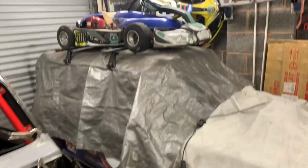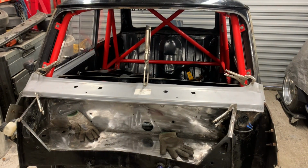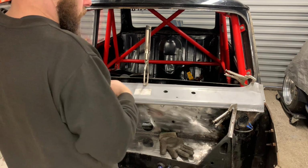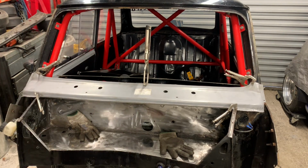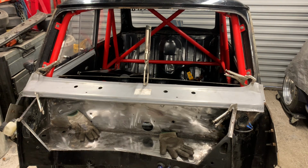So what I'll do now is drill some holes for some screws and then take everything off, and all in there is going to be primed. I'm not going to put the undercaps back on here because it doesn't need them because there's no wings going on. So I'm just going to leave them like that. So, I need a drill. Some screws.